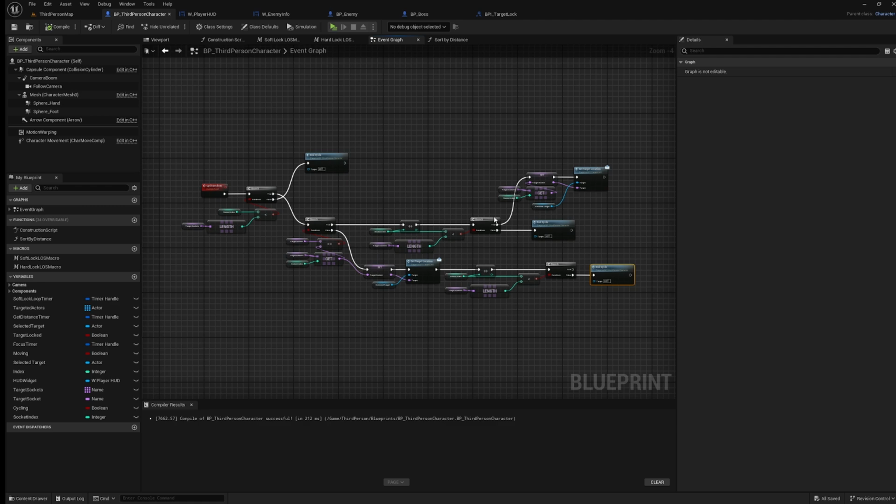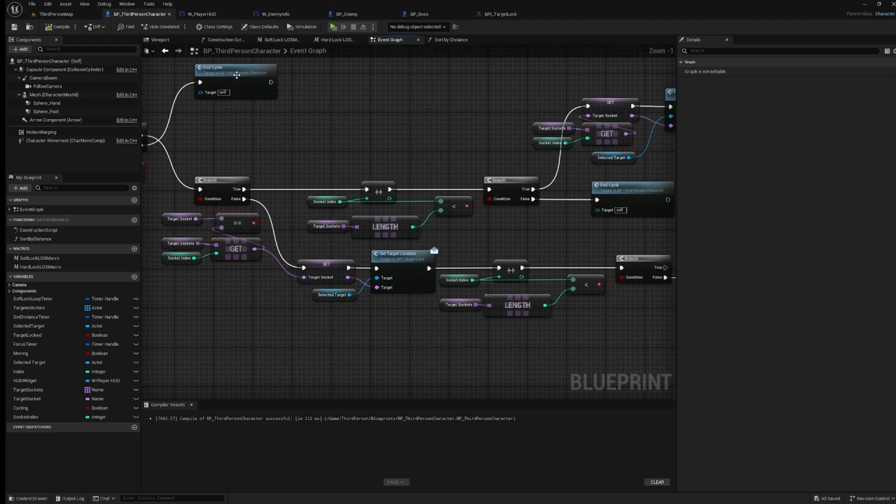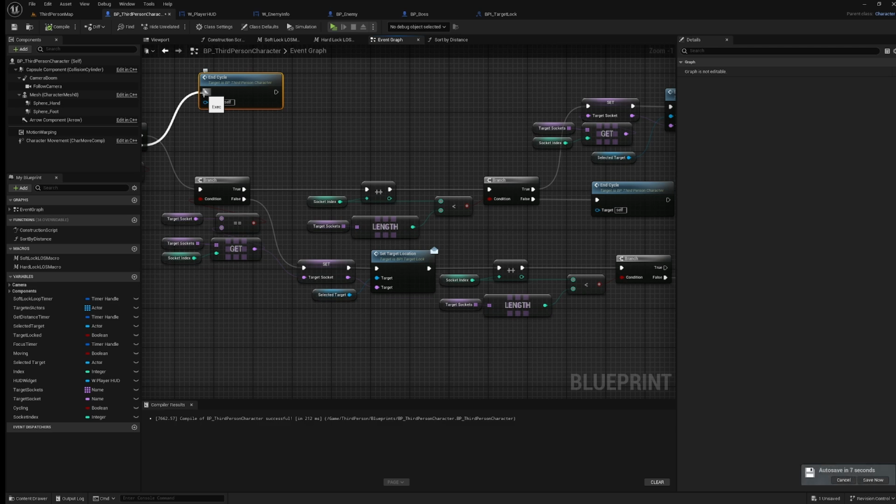So now we have an event that will handle cycling through our array of every possible targetable socket that we input on our boss character. Now when we get to end cycle, we want to handle this so that if we are cycling and we only have one boss enemy to cycle, we don't increment the index of our targetable actors, and instead we're going to repeat the process of the cycle. So we're going to go back to bone of 0 and restart the entire cycle process.